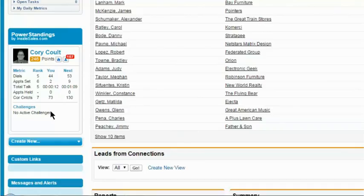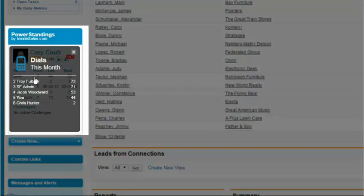Now, basically, you guys get to create KPIs, key performance indicators that we get to customize to basically choose what we want to motivate me as a rep to do more at. So for example, I've got dials on here. Now you'll see that there's a few columns up here at the top. One of those is rank, you, which is obviously me, and next. What this is alluding to is actually my rank against all of my colleagues, a part of my team.